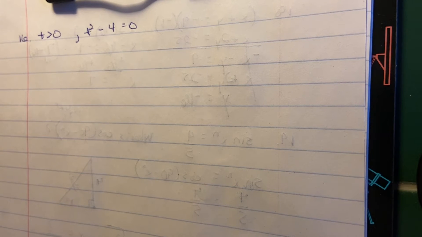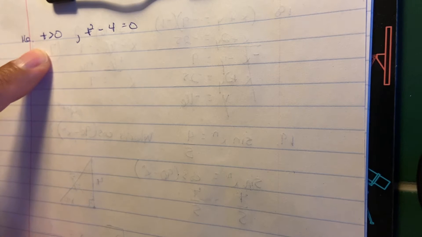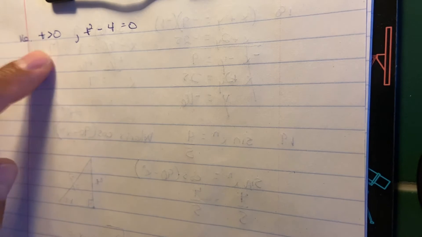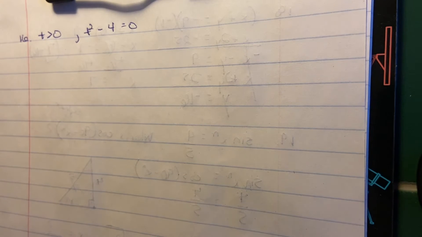Here we have number 16. We're trying to solve for t—that's what this problem tells us to do. But it gives us some background information about this equation. In this equation, t is positive, or t is greater than zero. Whenever you see t is greater than zero, they're telling you that when you solve this equation, t is positive. So therefore, if you get a negative value for t, you can just disregard that—just throw it out. It doesn't count because t is positive. So if you get a negative answer, you can disregard that; it's irrelevant.